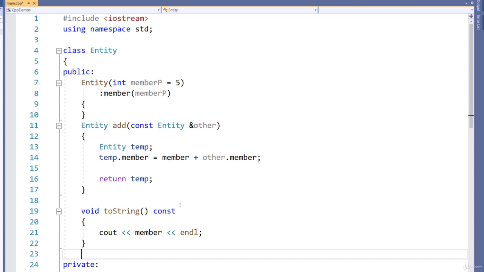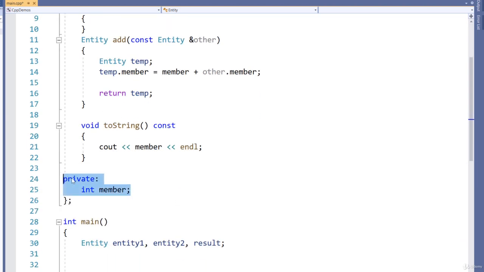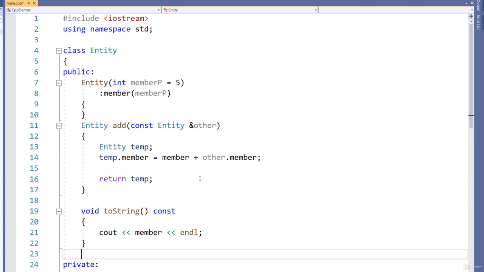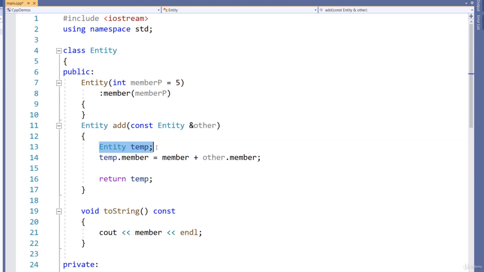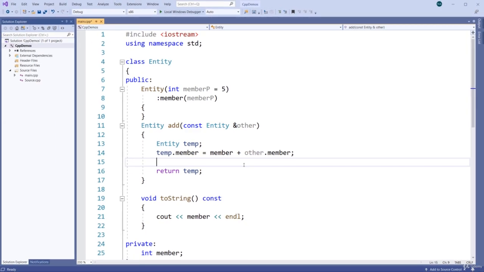We simply want to add the value that its member stores and the calling object member together and then return that. Now if you think about this for a second, this member here is private. So you might be thinking, well, how can we do this? This other.member, that member is not part of the calling object. That is what we have right here. So how can we do other.member? Because again, that member is private. And the same thing here, actually we have entity temp, and then we do temp.member. And I want to emphasize this before I move on. So before we move on with this example, I'm going to bring up a slide where I summarize this for you, and then when we come back, we'll continue with this example.